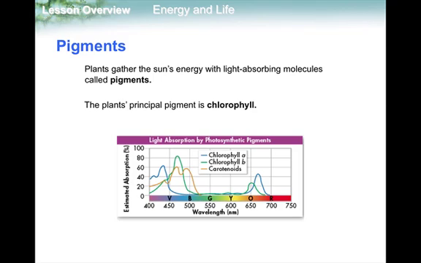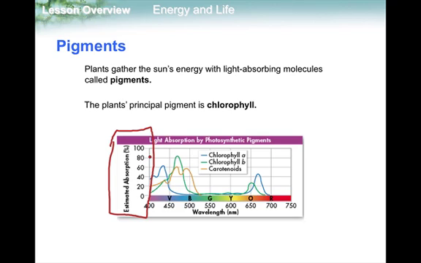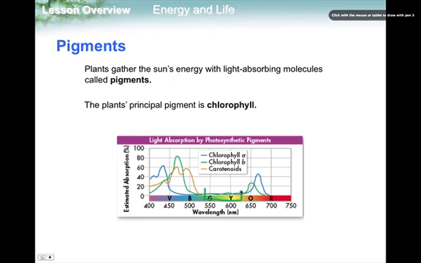Looking at a chart of the three main pigments in photosynthesis, we can look at their absorption rates. Absorption by percent means 100% means all of that light is taken in and not re-released. Everything you see in the world around you is light that has been reflected. The absorption rates for green and yellow are very, very low, which makes sense because almost all the plant leaves you see are green and yellow — that light is being reflected away, while the rest of it is being absorbed. Violets, blues, oranges, and reds are absorbed, so you don't see those as much, and that's why plants appear to be green and yellow.